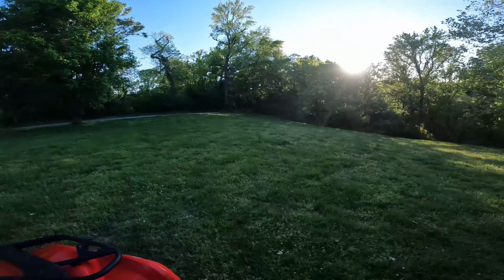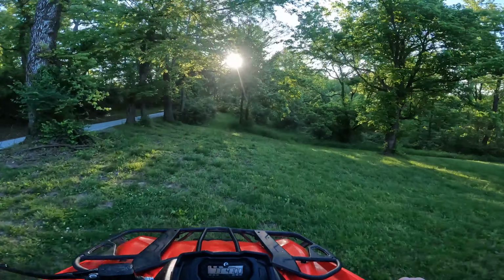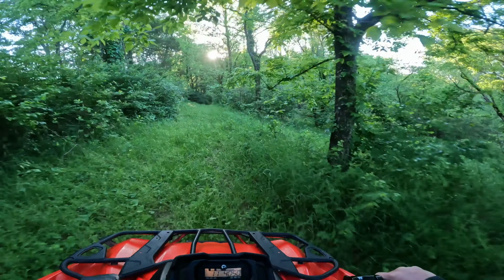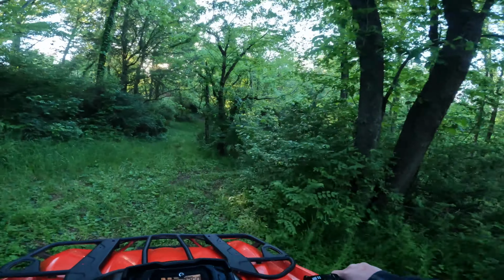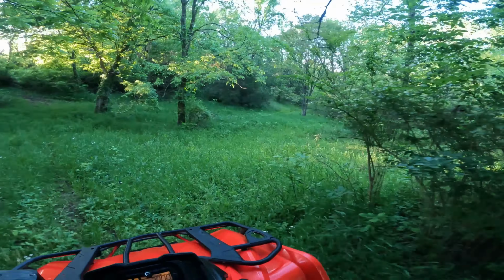This four-wheeler has so much power, it carries them up the hill without an issue. It doesn't even care. The Polaris would probably have been bogged down. It had like 22s on it. I don't even know what it had on, I think 22-inch tires or 24s. But with these 27s it would have definitely bogged that thing down.